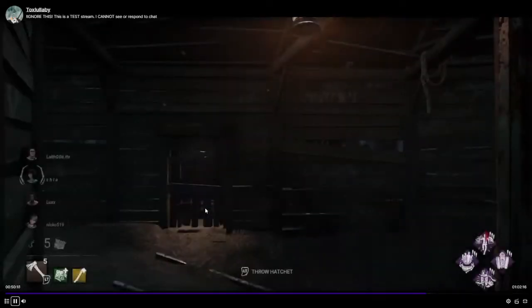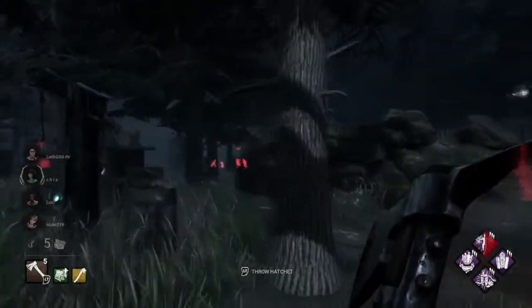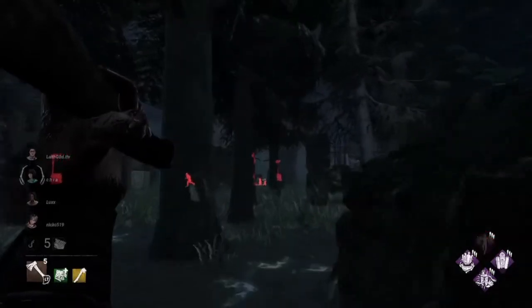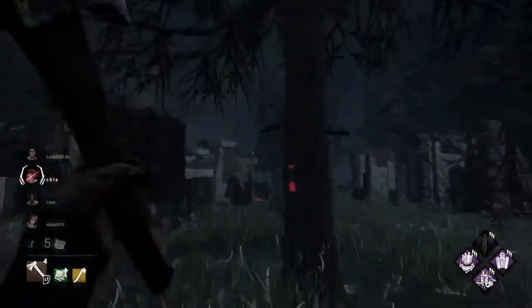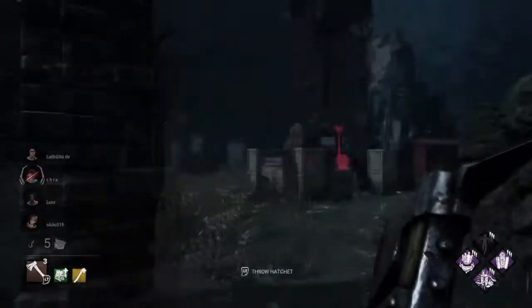So at the very beginning here, we've got Lethal Pursuer. So he sees where everyone is from the very get. Sees them hopping on that gen. Gets a hit. Immediately, within the first minute of the match, we've already got a hit. Which is really, really good starting off, obviously. Chucking hatchets. And a free ball in here.